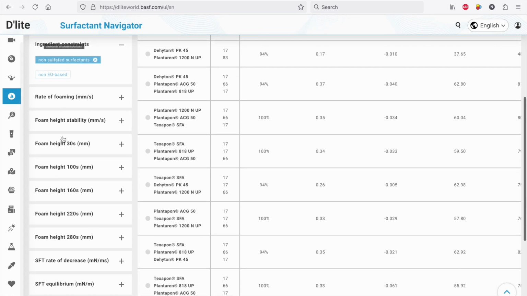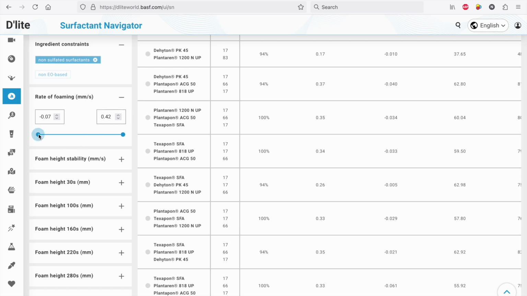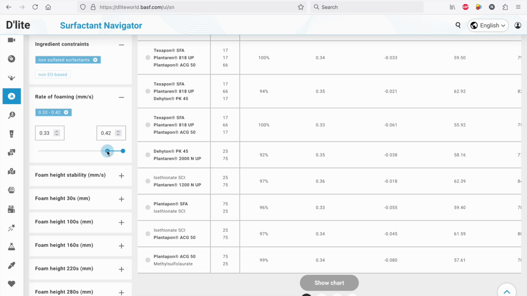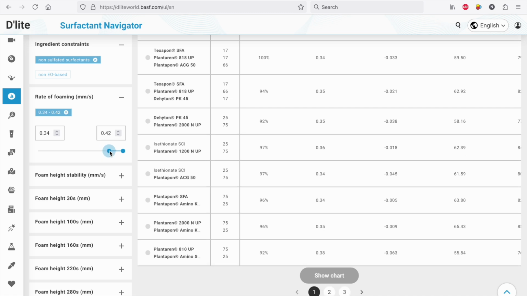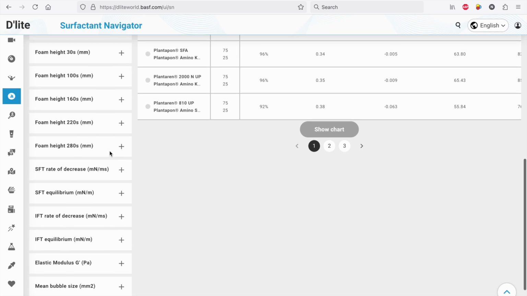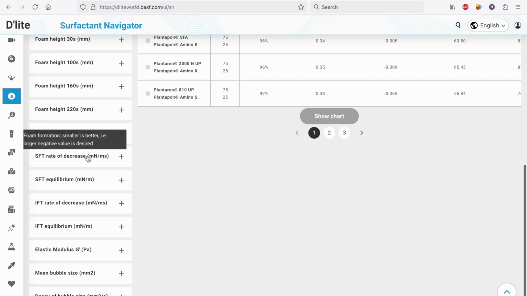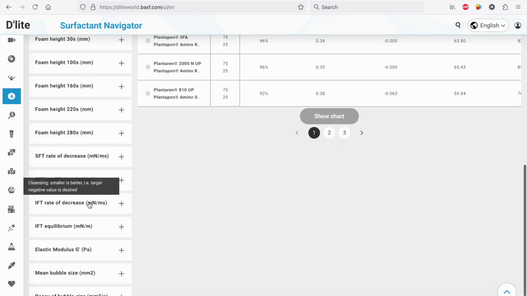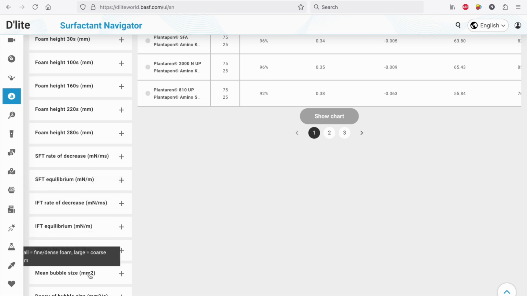And there's a whole bunch of foaming stuff. Again, you can hover over each of these and it tells you what it's all about. So I'm going to say I want something with a high rate of foaming. I'm just going to crank that up there to the top, let's say 20% or so. And more stuff here: interfacial tension, elastic modulus, mean bubble size.